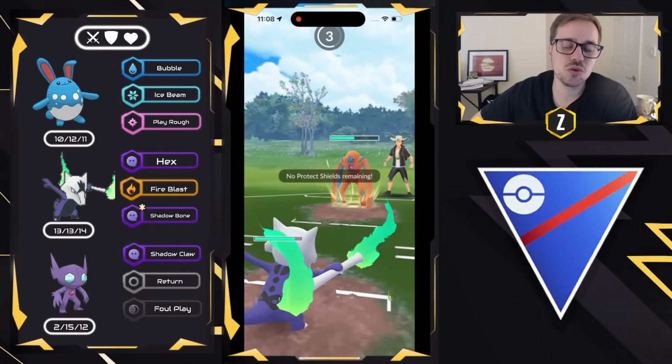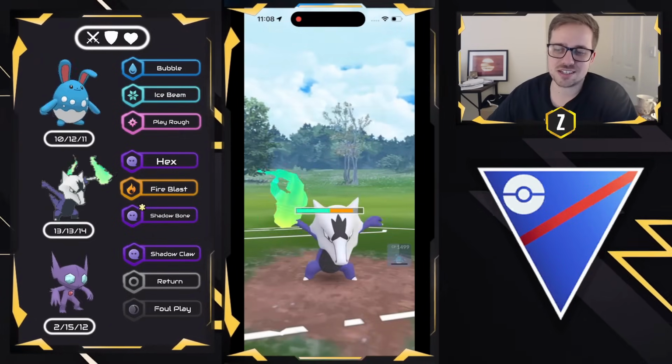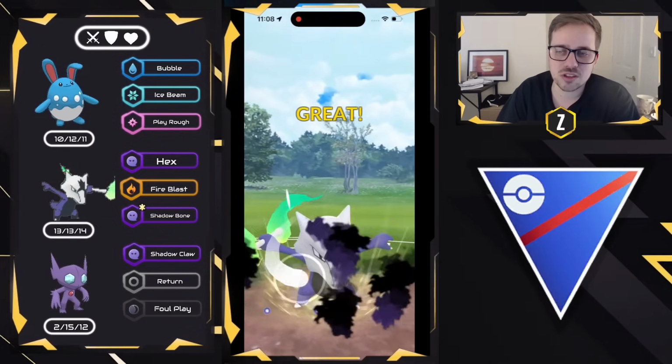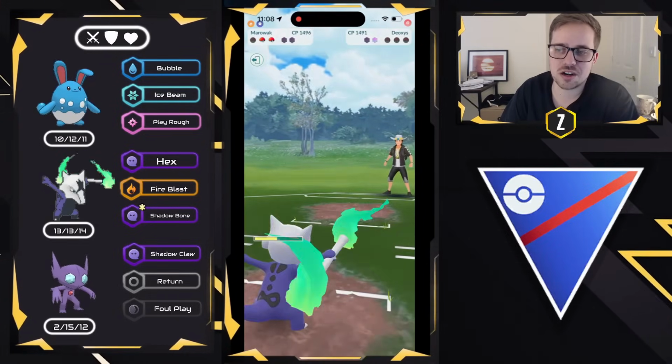They're going to have to throw 2 Rock Slides if they have it, but odds are they have Thunderbolt and Psycho Boost, so that is going to be a good game. I will throw the first Shadow Bone, and then I'll go for the second one right away. There's not a lot they can do. So, good game, very well played. They decide to no shield right there.